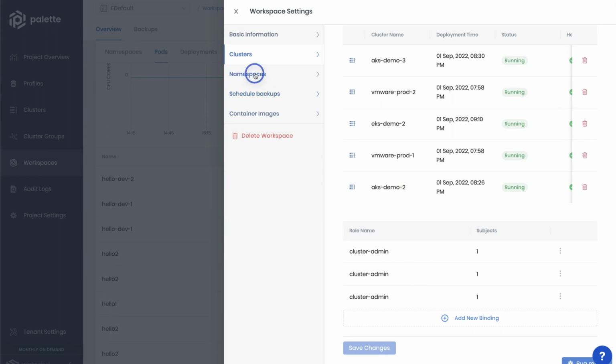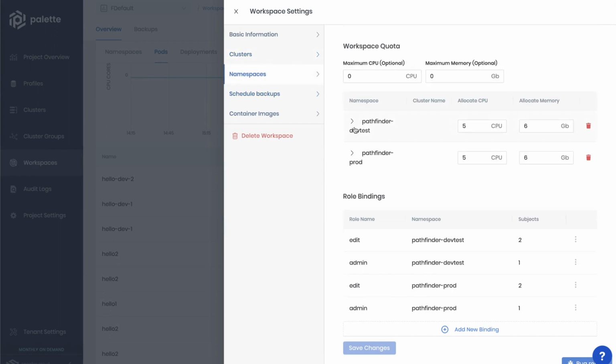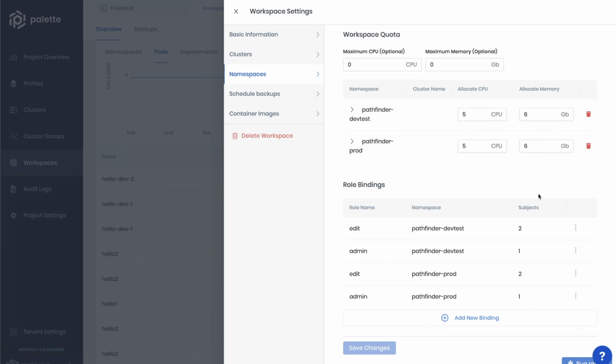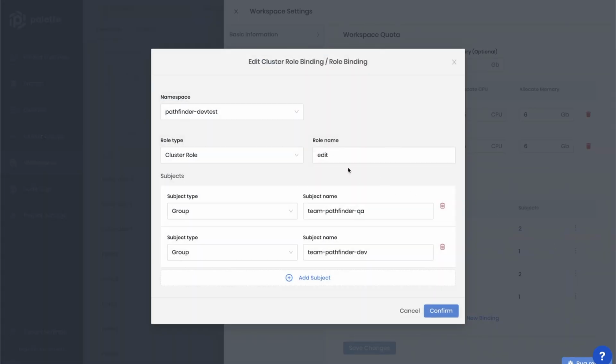And then I can also specify my namespaces, my Pathfinder DevTest namespace and Pathfinder Prod, any resource quotas that I want to specify either across the entire workspace or allocated specifically for each namespace. And similarly, specify if there are any role bindings across different groups as needed.